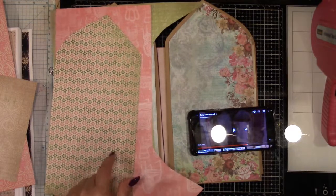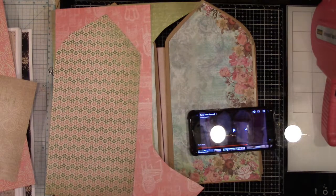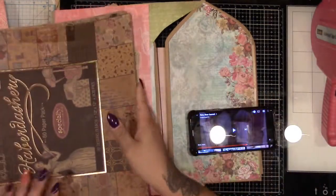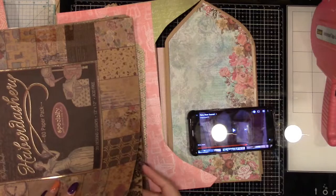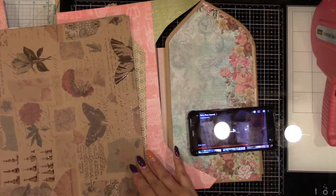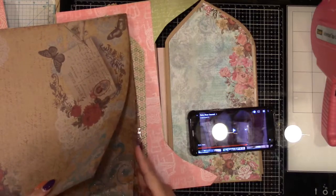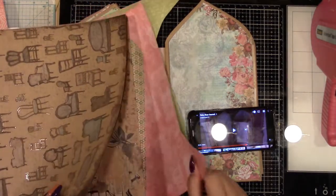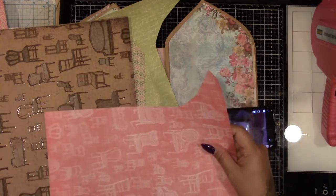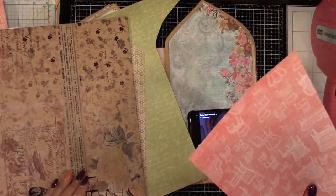We gotta figure out that it looks good with this paper. Wait. This would go really good with this paper. It's gonna be covered up mostly. Let's see if we can find something else.